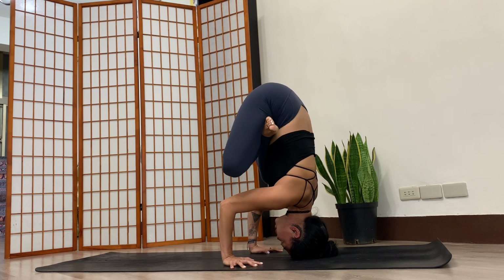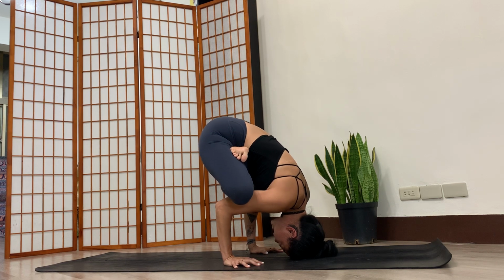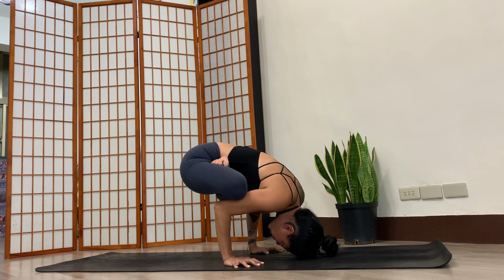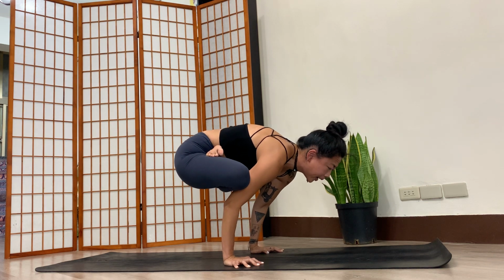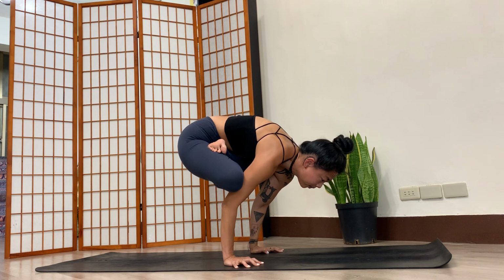Find your tripod. Okay, so in your tripod, fold your right leg into lotus, fold your left leg into lotus, lower the knees towards your armpits, round the back. Okay, now here I'm pushing down through my hands. I wanna make sure my hips don't drop, and just think about sliding my forehead forward and then lifting my head up.